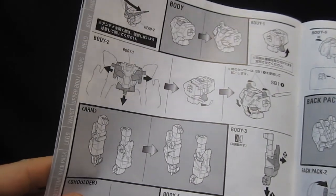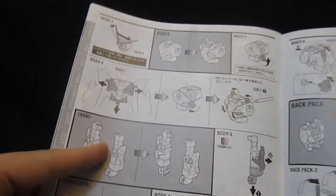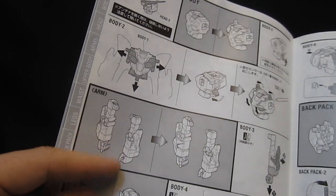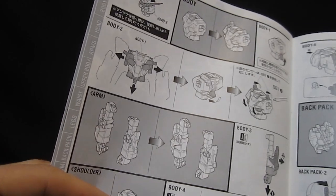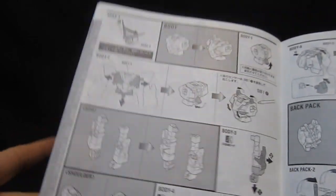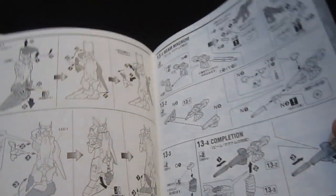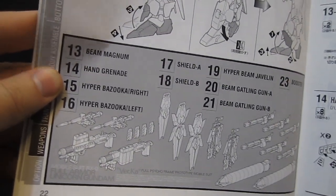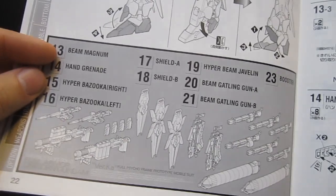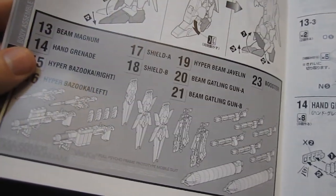The most important thing about a transforming Gundam like this is that it's not just a flop-it-over as we've seen with some of them — this is a complete opening of pretty much every part, which means the engineering is just incredible. Sure there are complaints with it, but imagine a kit doing that ten years ago — almost impossible, or so it would seem. So you open up the shoulders, the head, the backpack, hulk out the legs and make this guy a lot taller, before moving on to the reason why you get the green Full Armor version.